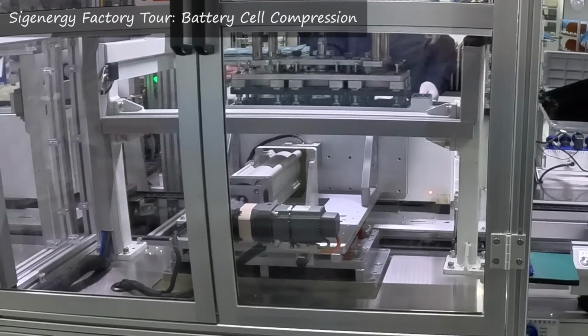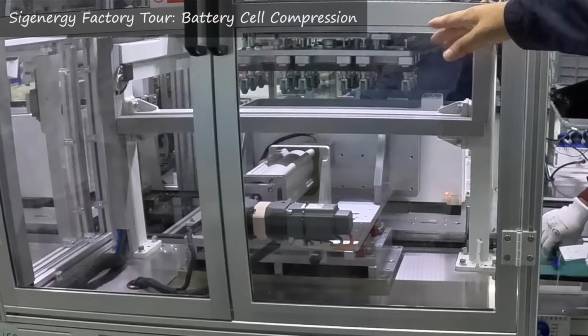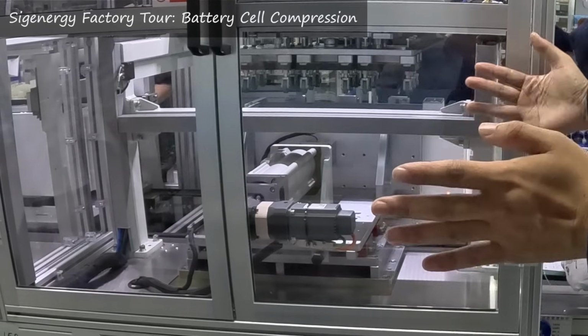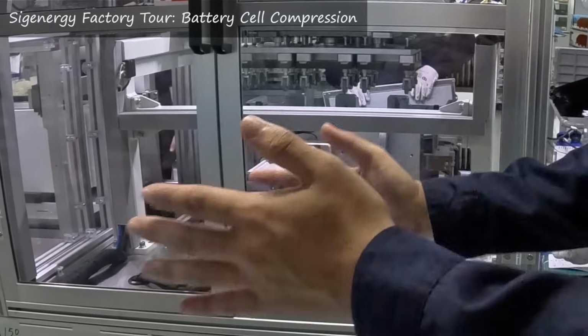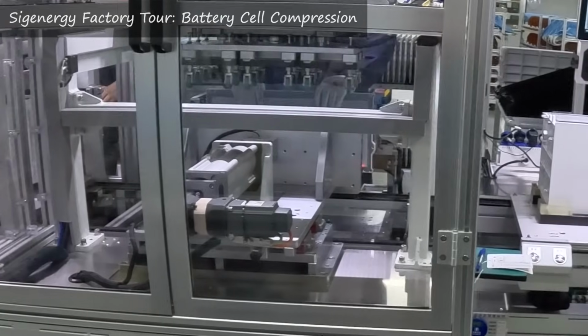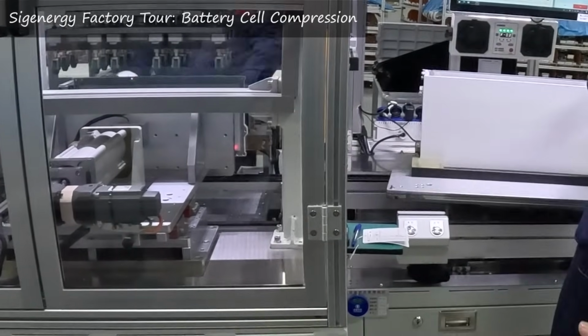I thought it was really interesting how they dropped the prismatic cells in there and then compressed those cells under pressure, because you don't want battery cells that burst out. Batteries do expand and contract as they charge and discharge, but it was also to make sure there was constant thermal conductivity into the housing, because the housing itself is the heat sink.